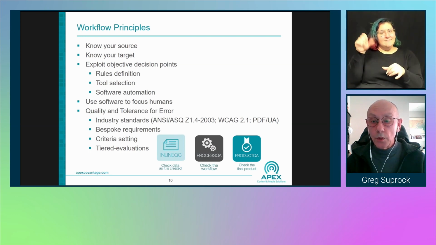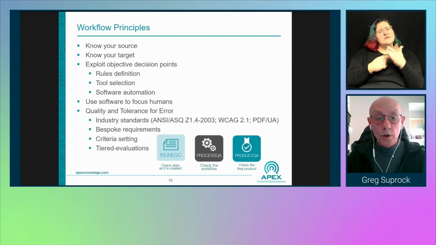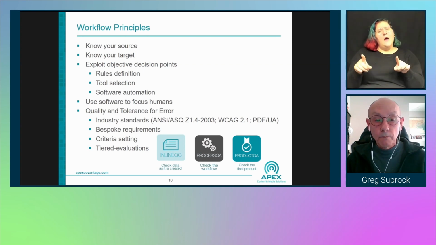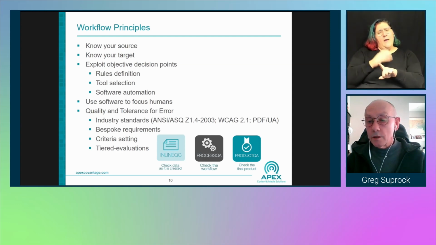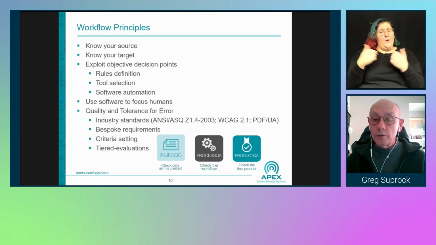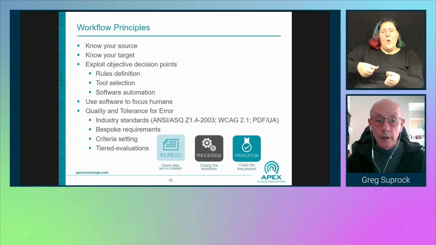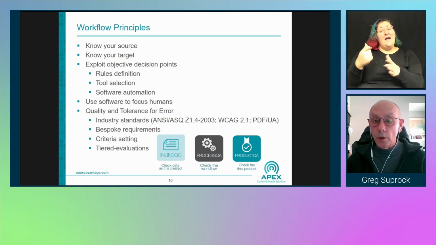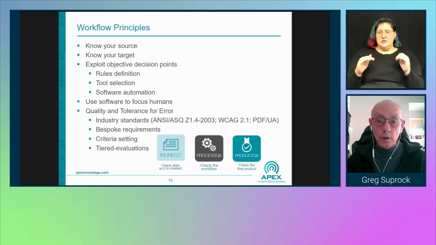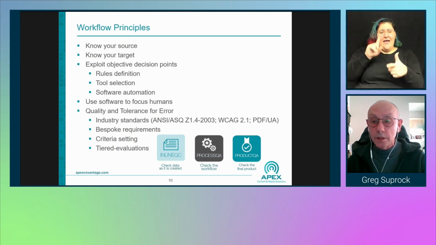We do deal with bespoke requirements, so there is some variation that happens from time to time with the work that customers are requiring from us. And a key element that's involved in any kind of workflow process where you have automation and you have people integrating to be able to get to a good delivery point is to make sure that you have tiered evaluations that are set up. So you have to look at work that is in process. You have to look at products that are produced before they're ready for release. And you have to look at the end product before it gets released to a customer.